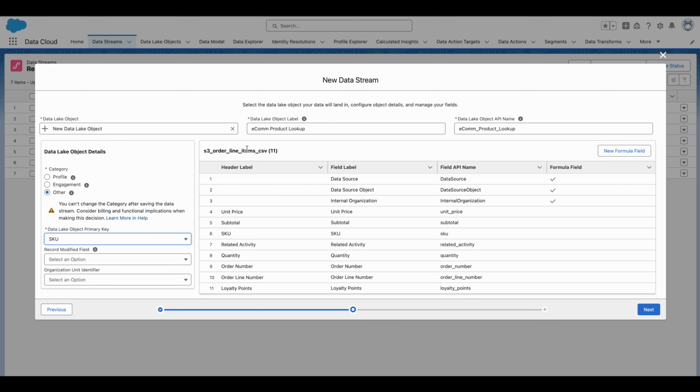Similar to the previous data stream, notice that the SKU field was identified as a number data type, while we need it to be set as text, so ensure to update the data types accordingly.